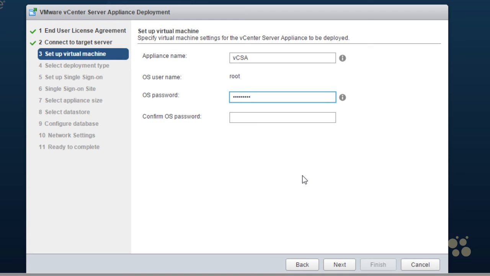!23, and in a production environment, it probably would not, I repeat, not be a great idea to use the same password everywhere. Because that way, if it's compromised at one location, the individual who's compromised that password could then use it at multiple locations. However, in a lab environment, it's going to be simpler for me to remember my password if I use the same one everywhere in my lab environment. So I'll hit the tab key and we'll confirm the password. And then we'll click on Next to continue.